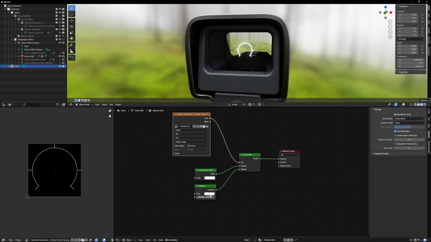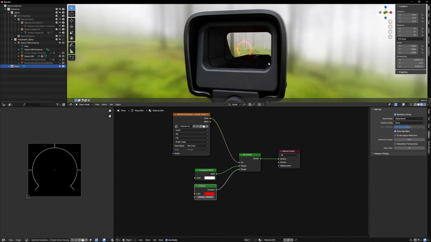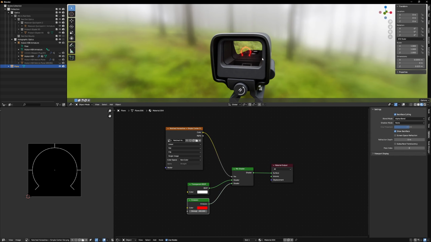And then as for the emission color, that just becomes the color of your reticle. Obviously in real life, reticles are pretty much only ever red or green, but you can make them whatever you want. I'm just going to go with red for this tutorial, but you do what you want. If you want to get really precise with it, you can go to RGB, because you're probably on HSV, which is hue saturation value. If you go to RGB, you can just turn off the red and green so it's perfectly red. Yeah, there you go.